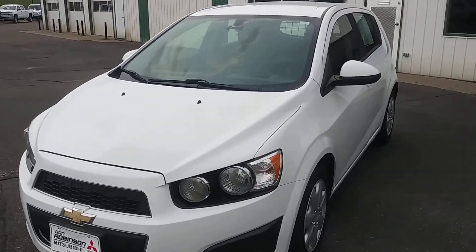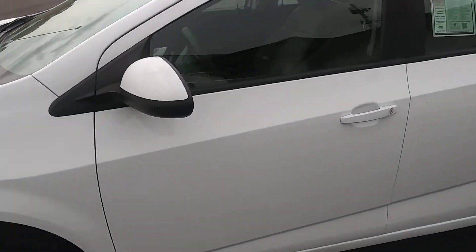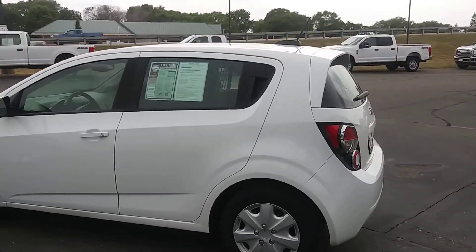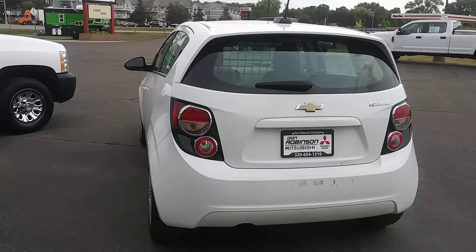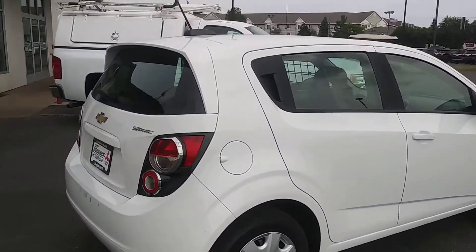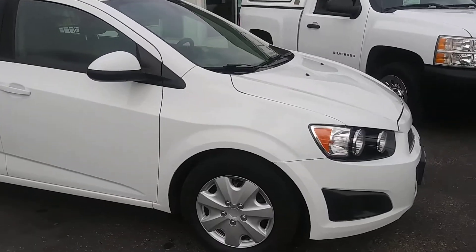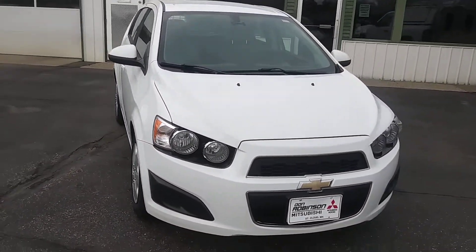Here's a video I said I would do of this car. I'll get you along the side here, and then we'll get you on the inside as well, so you can see the whole vehicle all the way around. This car is clean all the way around, and I'll walk around to the front here again just so you get a straight on view of the front.